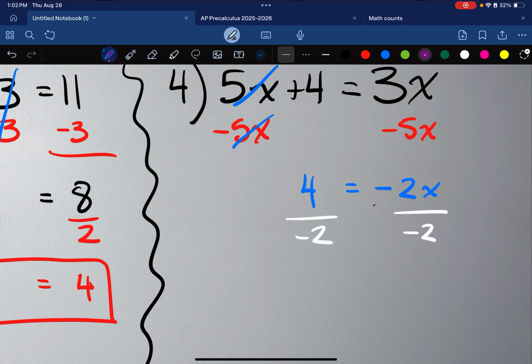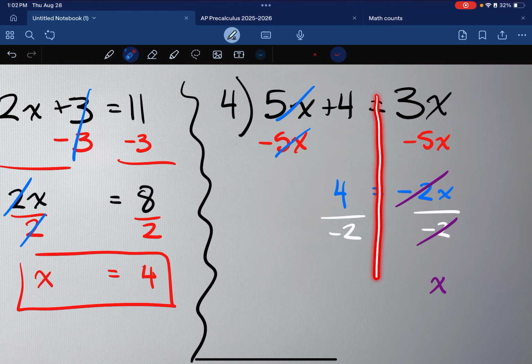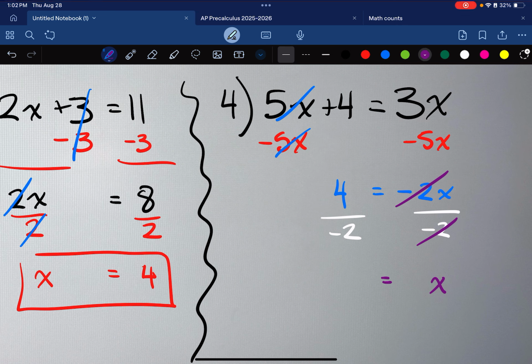And look at this. You're gone, leaving behind just this x down here. And then again, notice how all of my equal to signs are in a giant line. That means my equal to sign is right underneath here. And then I can ask myself, 4 divided by 2 is just 2.